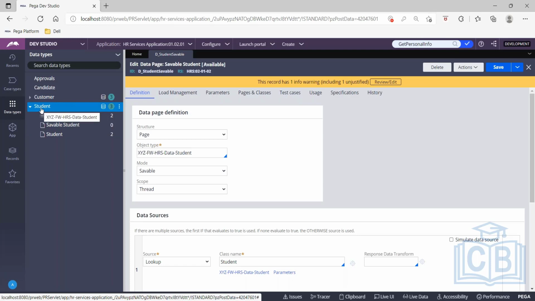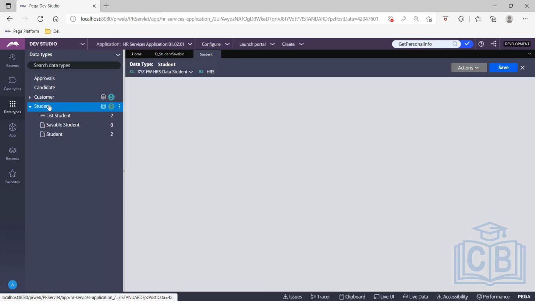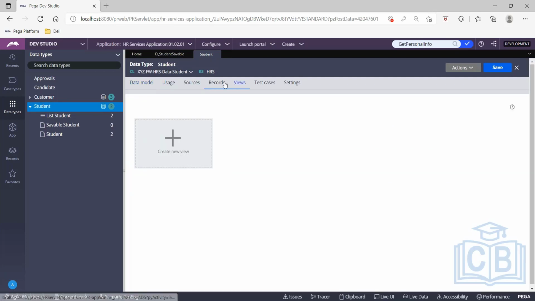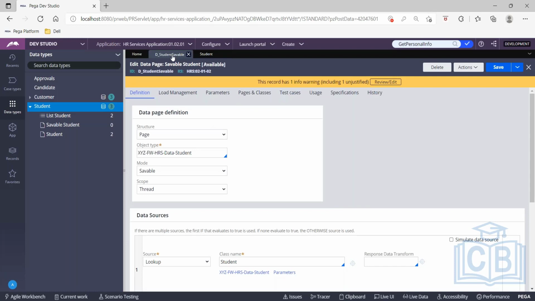The same thing we have done, you can achieve through the savable page. So let's see that. Let's take the same scenario again.